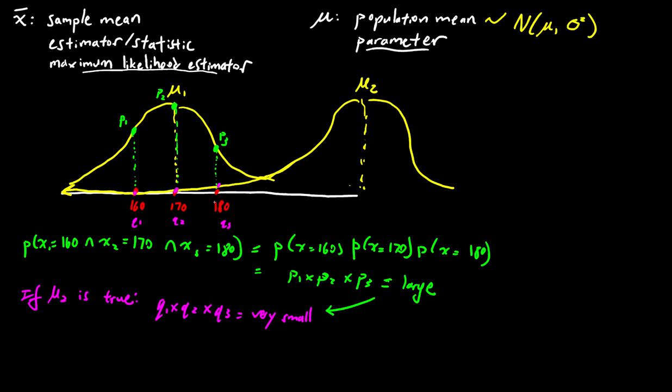And in the next video, we'll go into an actual formal proof to prove to you that this form X bar equals the sum of all the different X i's divided by n is actually the maximum likelihood estimator for mu. So I will see you in the next video.